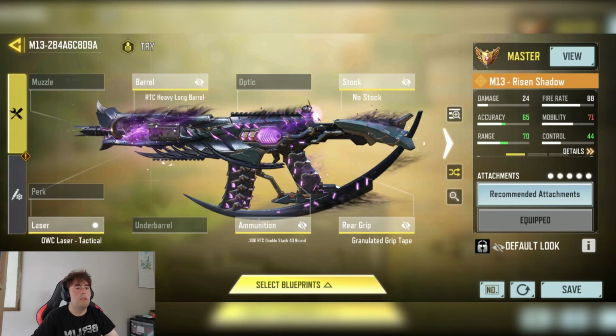Here is my M13 build. As you can see, I believe this is a pretty standard build. It's accuracy, range, control, a bit more of a versatile build, I would say, although it still has some decent mobility as well. So yeah, it's definitely more of an all-around build. I had a lot of fun using it, so I would highly recommend checking it out.